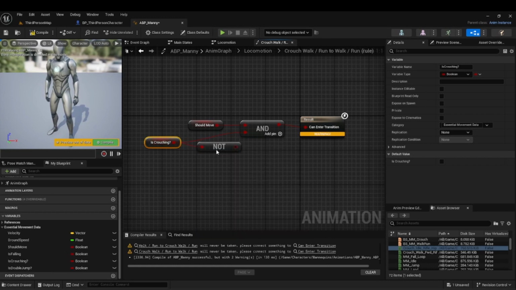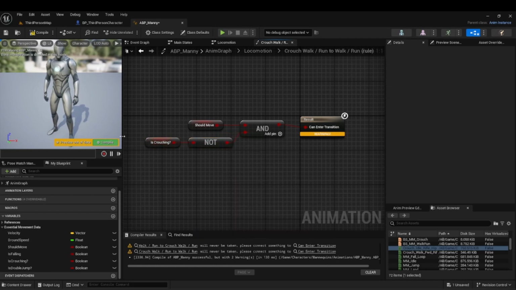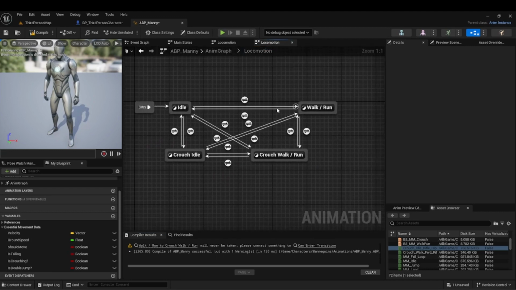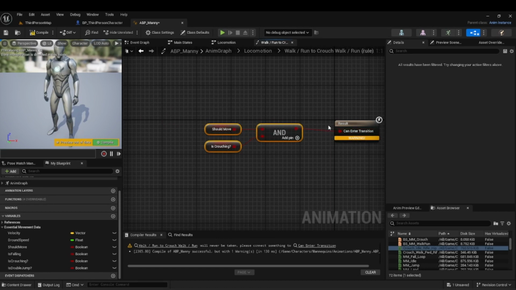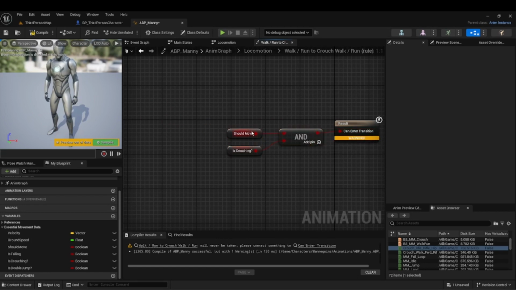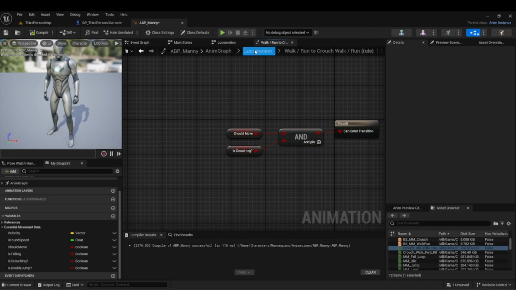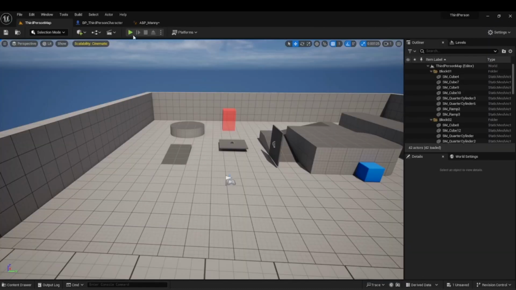Not bool. I think this covers it. Walk run to crouch walk run. All right. See how that looks.